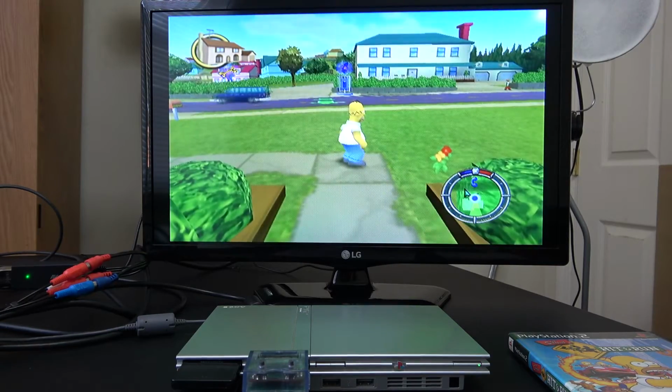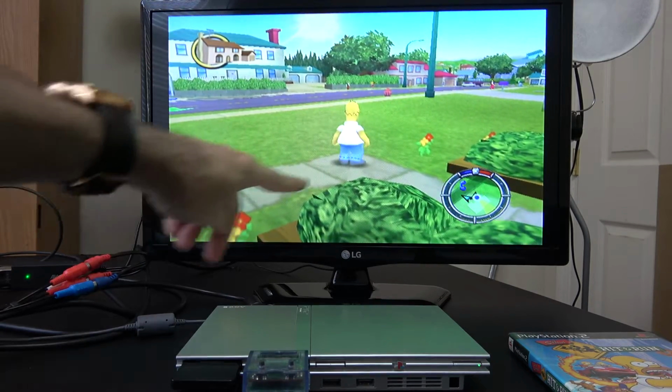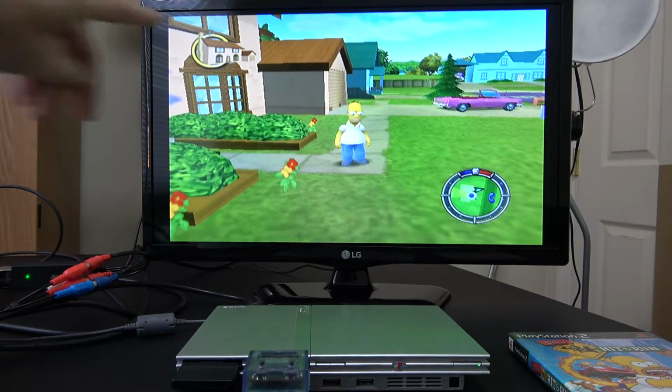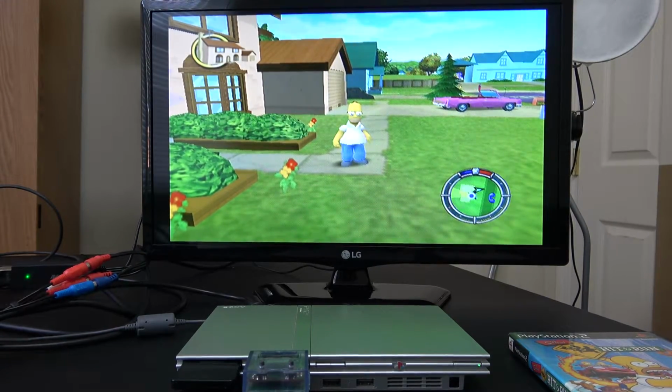Now, I did notice that the image is a little stretched, if you can tell. From here, it is stretched over. But, you know what? It actually doesn't look too bad. You can probably see up here where the house is, where it kind of comes down and stuff like that. But still, it looks pretty good.